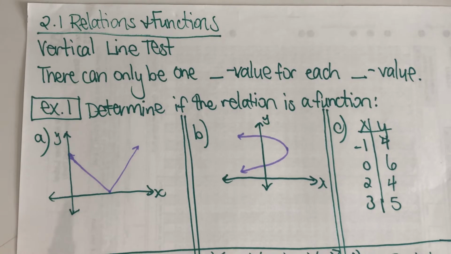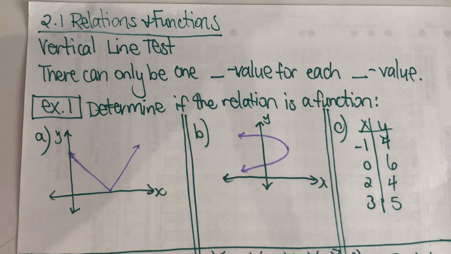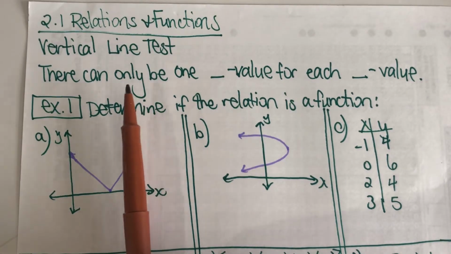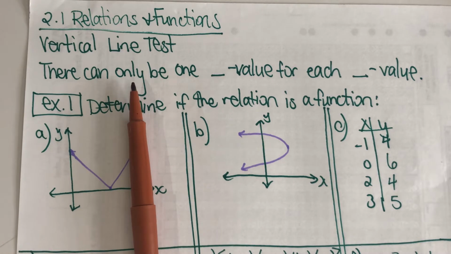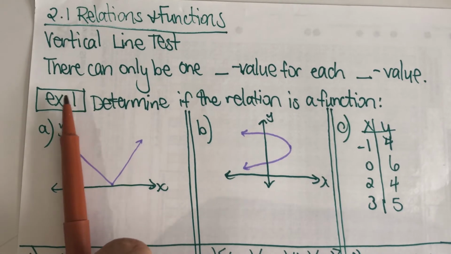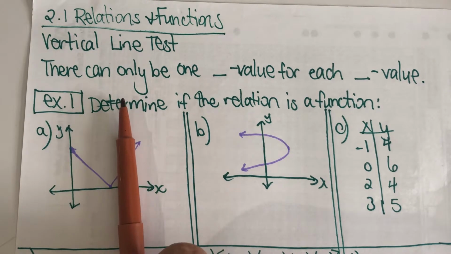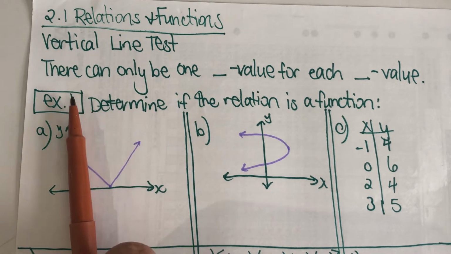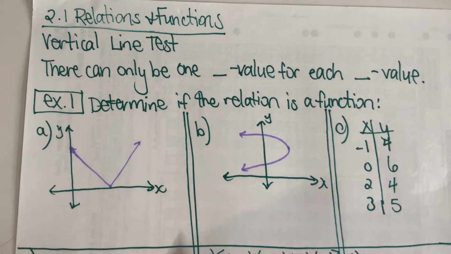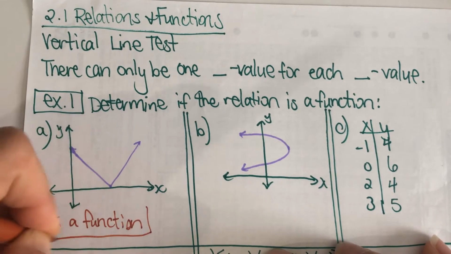So we'll fill in the blanks in the second line in a minute as we go, but let's talk about the vertical line test. So the vertical line test says, you probably remember this from Algebra 1, if there's any vertical line that crosses a graph more than once, then the relation is not a function. So I'm looking for any vertical line. I'm using my marker as a vertical line, and I see that it only touches the purple one time every time I move my marker. Every single vertical line only touches the graph itself one time. So this is a function. It passes the vertical line test.